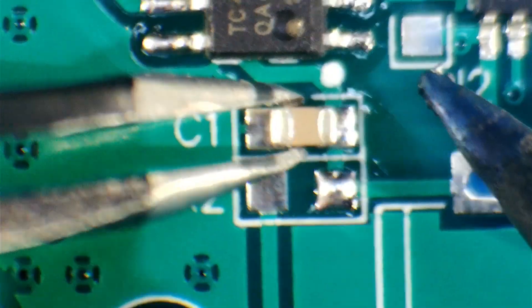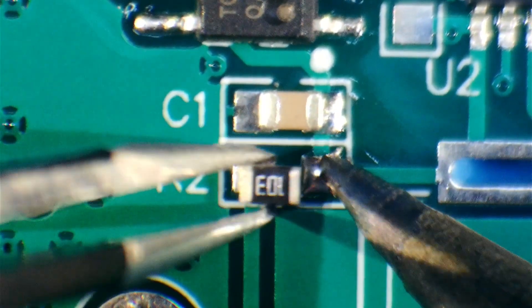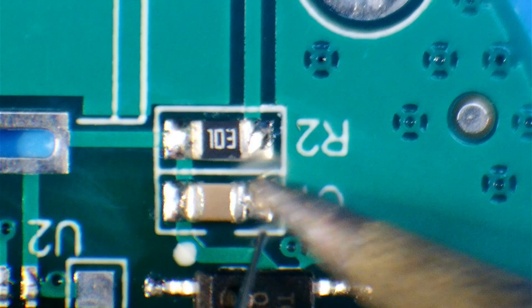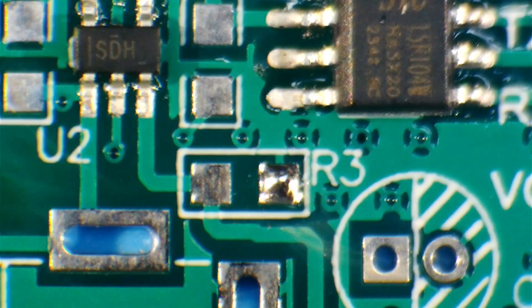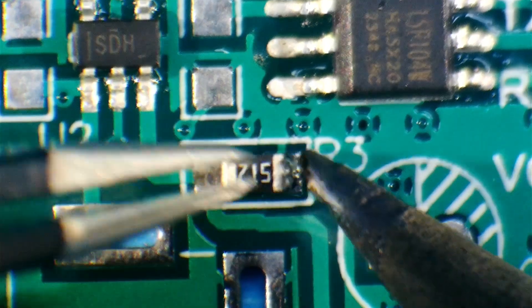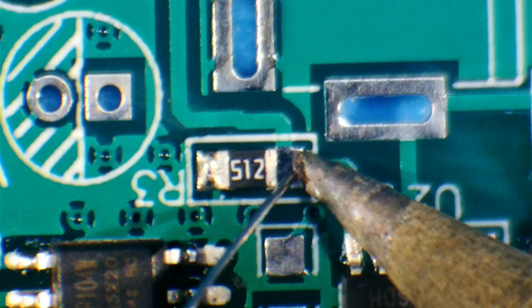The trick here is to use an iron to heat the pad, then dip the solder at the tip to melt it and it should wick up the pin in order to form a good joint. It takes some practice to get the right amount of solder. The single pin first method also works with two pin parts as well.